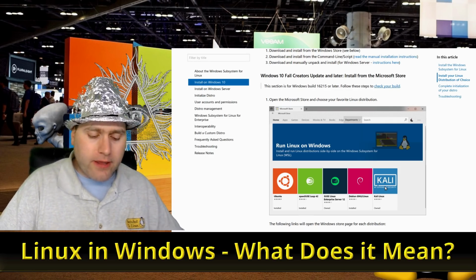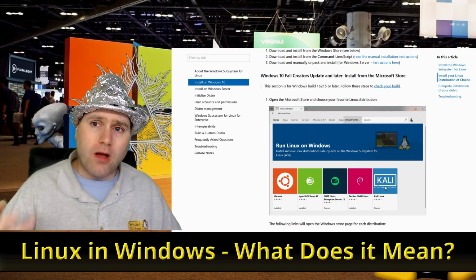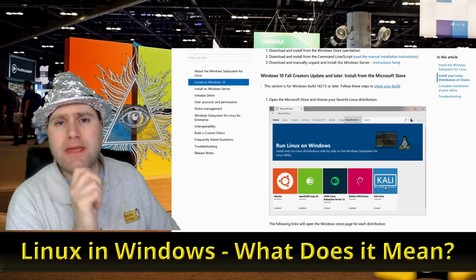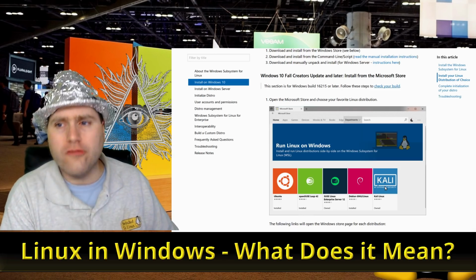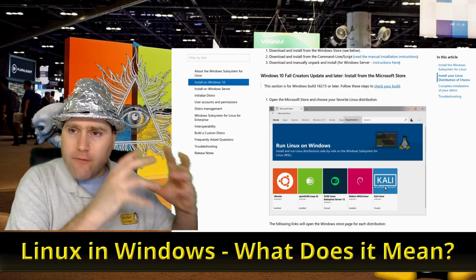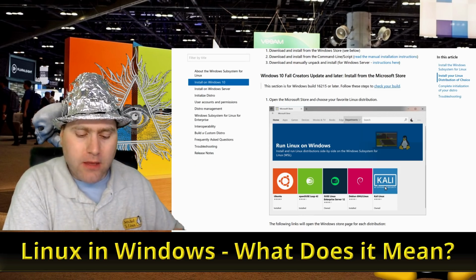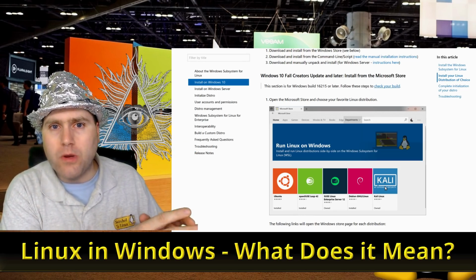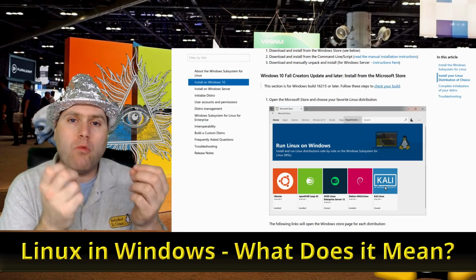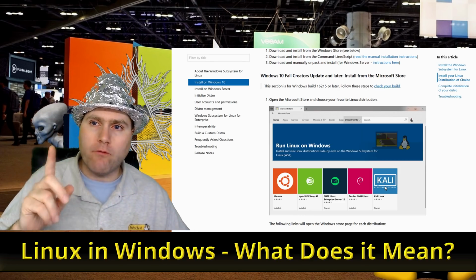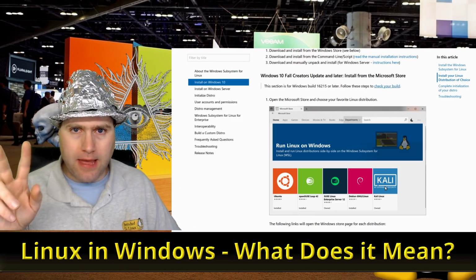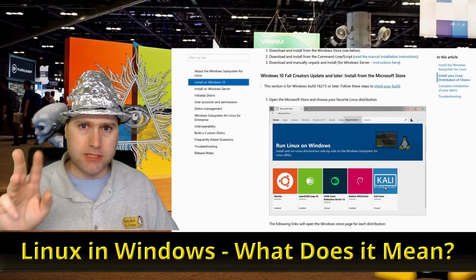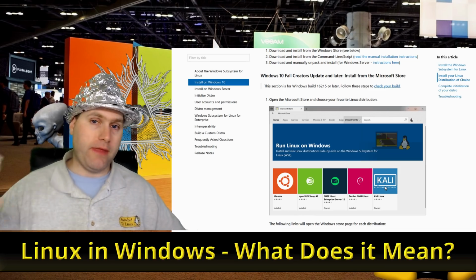Now, the reality is that second and that third group are a lot of Linux users. I'm not sure I would say half, because Linux is so used in the business environment that there's enough people out there to say, let's go ahead and start with having our development environment on Windows, but we need to use Linux in some way to do our work. So we can virtual machine it, we can SSH it, or we can install a subsystem for Linux so that we can do development right here without messing with any of the other things.